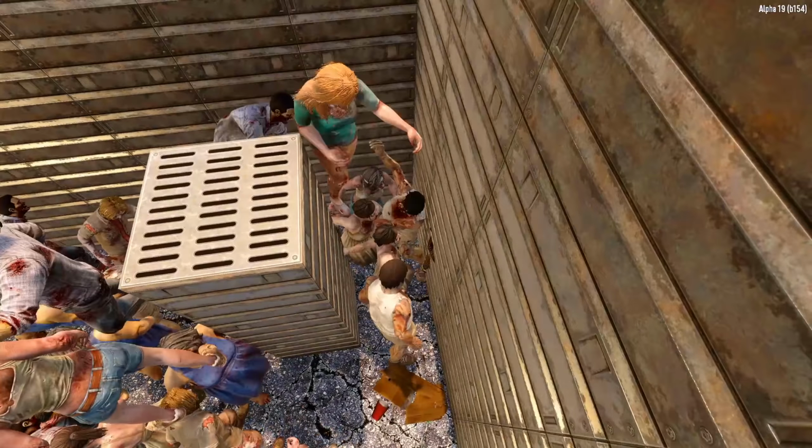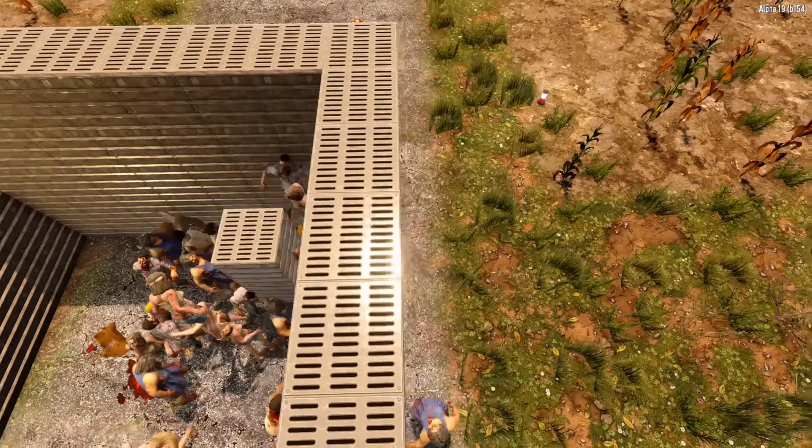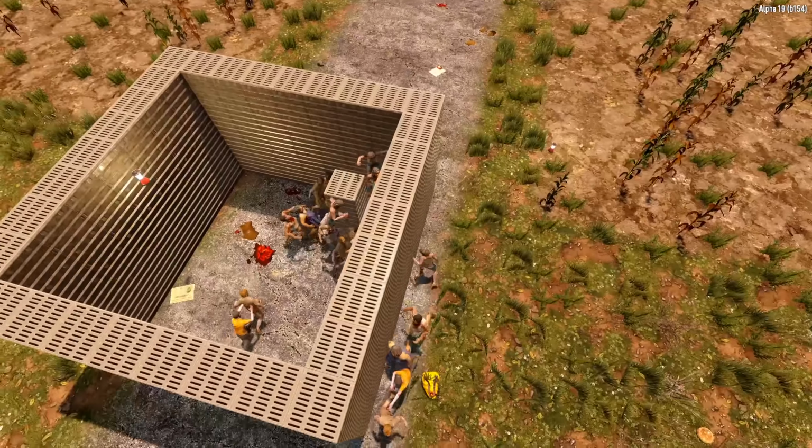Oh, they've been pushing me around. I was wondering what was happening here, but they've actually been pushing me around while I've been talking, and that's why the AI is a little bit weird now, because, well, now I'm actually inside the block. But never mind. Let's forget about that.